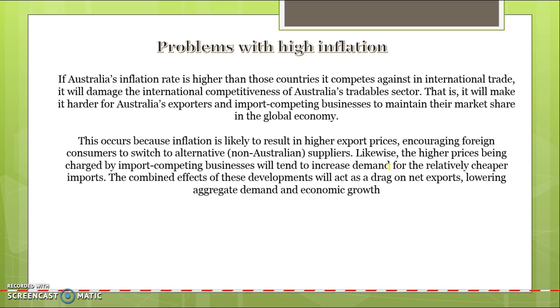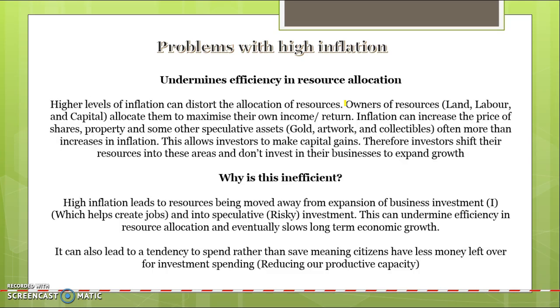As a secondary thing, inflation, again, impacts our international competitiveness. This is relatively straightforward, but linking it in more detail is the tricky bit. So it reduces the international competitiveness of Australia's tradable sector. That will make it harder for our exporters and import competing businesses to compete with imports in the global economy. This occurs because inflation is likely to result in higher export prices, which encourage foreign consumers to switch away from Australian suppliers. And likewise, the higher prices being charged by import competing businesses will decrease demand and encourage us to buy imports instead. This will reduce net exports and slow down economic growth and aggregate demand.